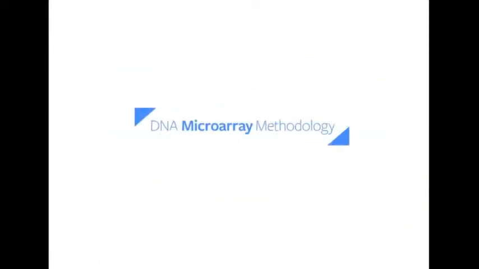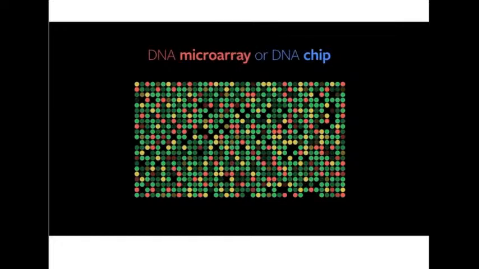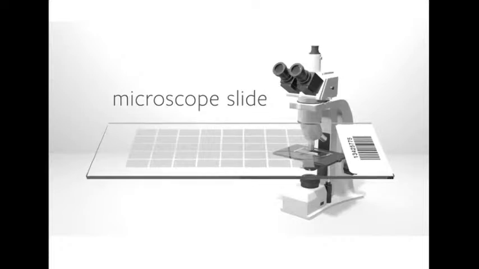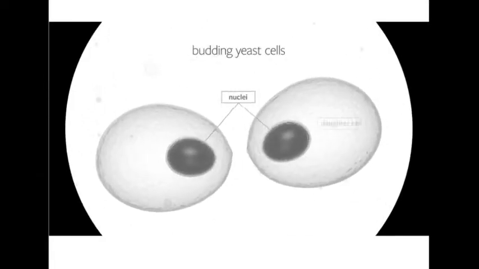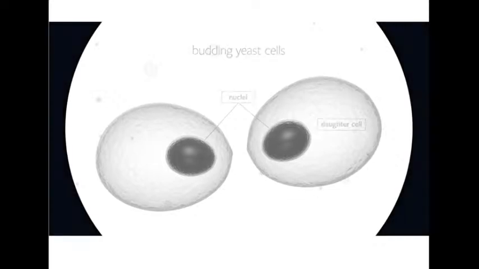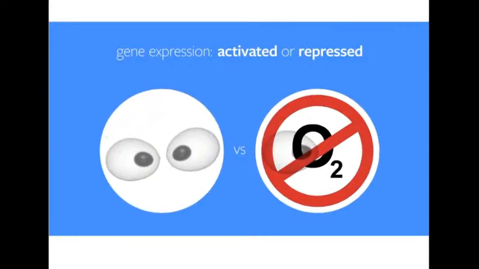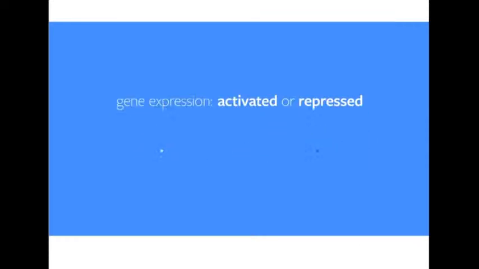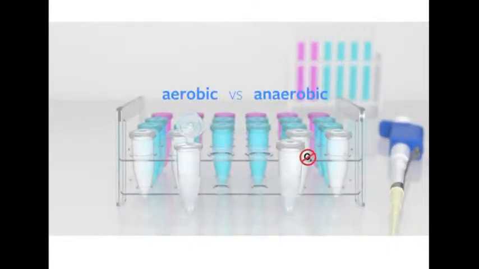This animation will demonstrate how DNA microarray experiments are performed. DNA microarrays, sometimes called DNA chips, reveal the expression of thousands of genes on a solid surface, such as a microscope slide. In this example, we'll use yeast as a model system to illustrate one use of microarrays. One common use is to determine which genes are activated and which are repressed when two populations of cells are compared. Every gene is measured simultaneously. As an example, we'll compare what happens to yeast genes when cells are grown in aerobic versus anaerobic conditions.